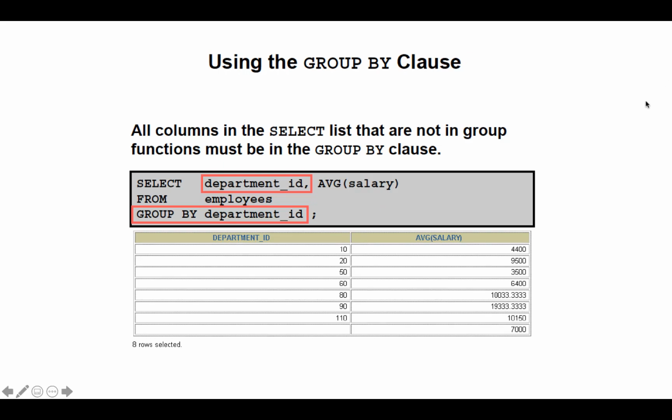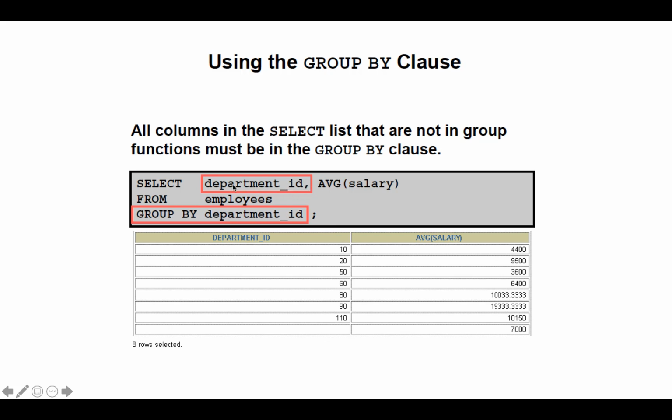Now let's look at the group by clause. We have seen group by, definitely we have seen group by before, but now I'm giving examples on it. I have mentioned before that if you have an aggregate function, let's say average salary, so I want to show the average salary, I cannot have a column here with it unless it's in a group by clause. So I cannot have comma, employee name, for example, employee ID. Okay, I cannot have that because it's not going to show. It's not showing all the employee IDs.